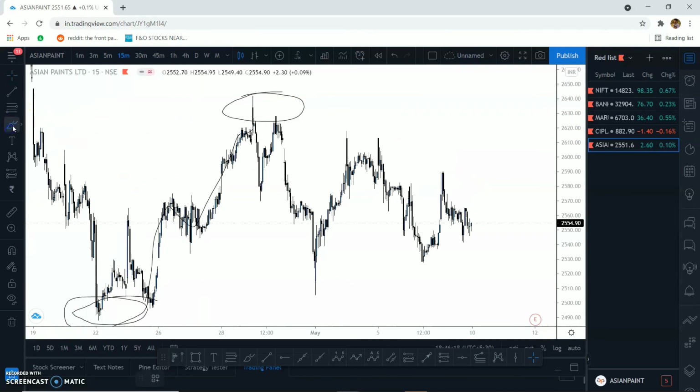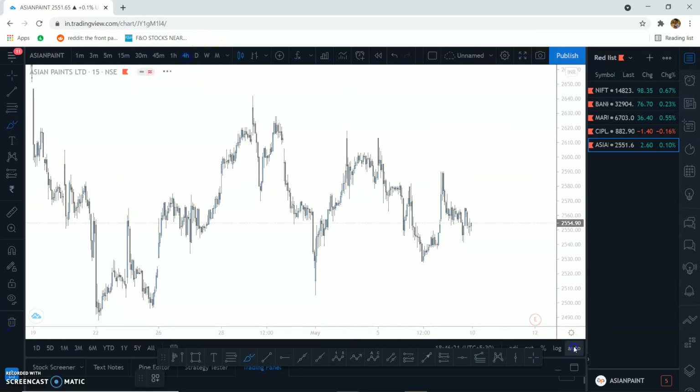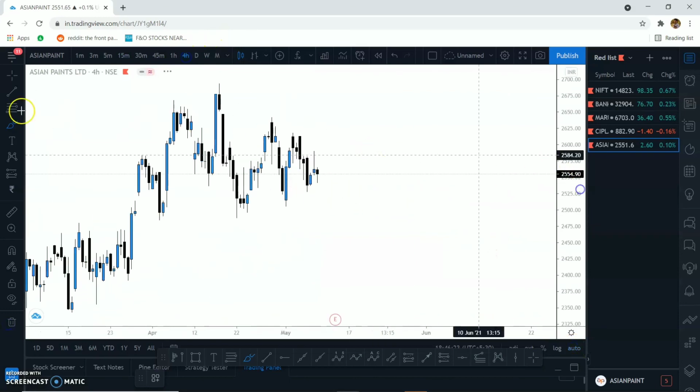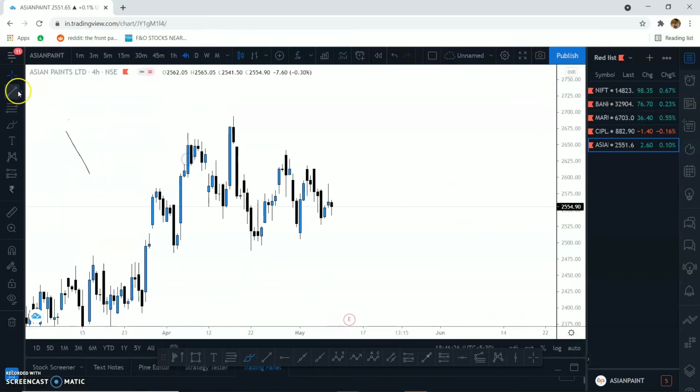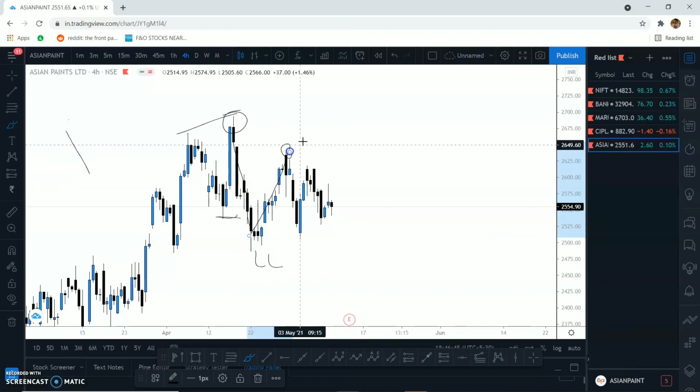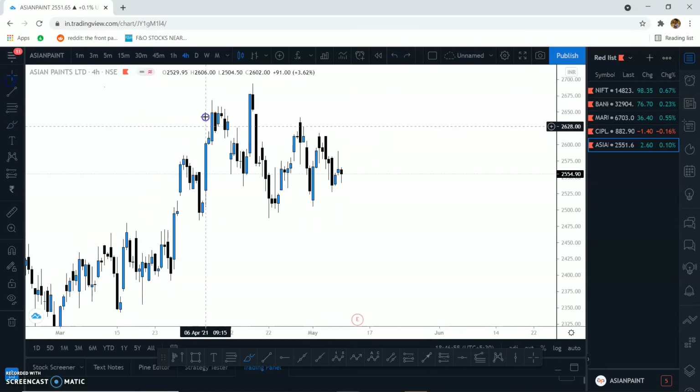I'll repeat this particular stuff for you here. This is where the price created the highest high, and this low is obviously a major low. Once this breaks, the price has created a new lower low. So the next step for the price to continue its downtrend is to create a lower high. Makes sense? I hope it does, because if it doesn't, you probably need to check your basics again. That's how a downtrend moves.